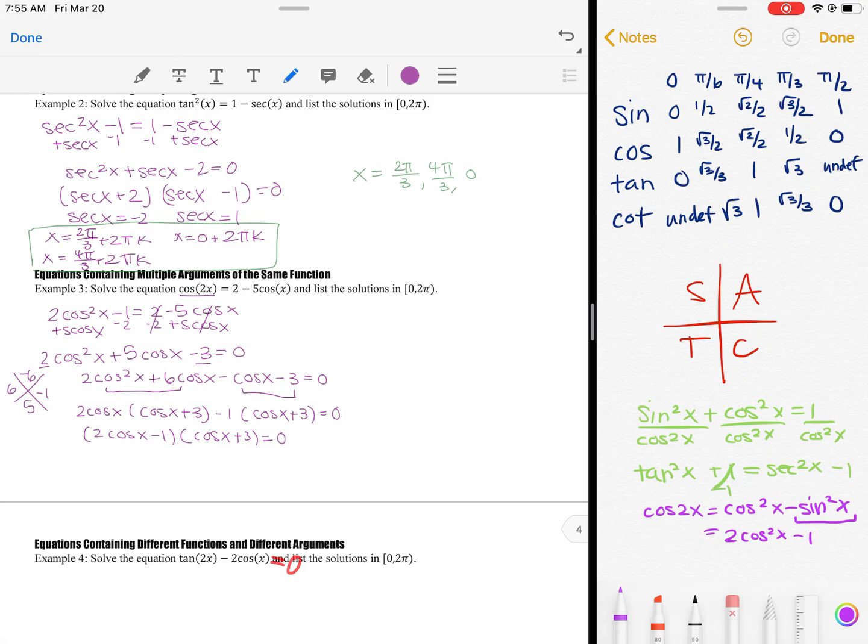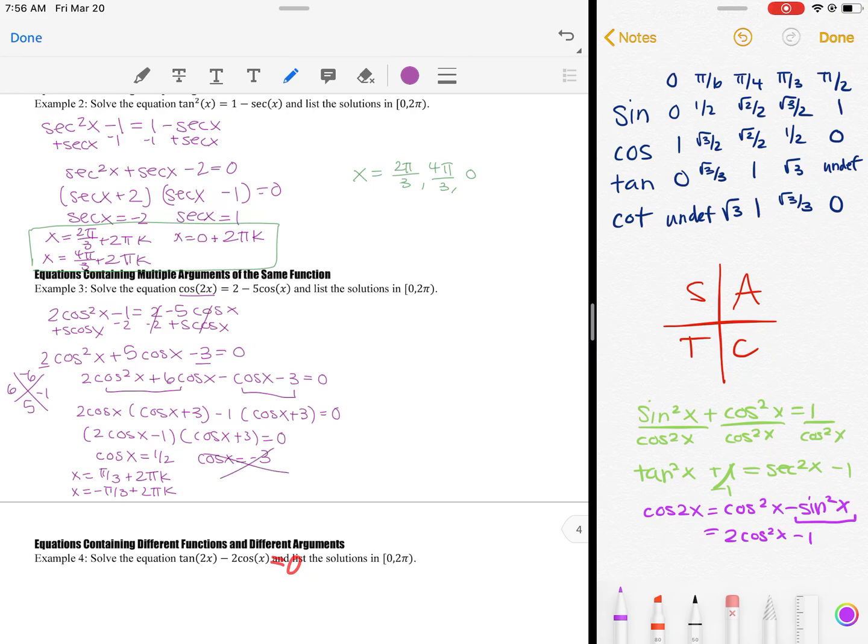So if you think about setting this first factor equal to 0, I'm going to add the 1 and then divide by 2, so I get cosine of x equals a half. On this one, we're going to get cosine of x equals negative 3. Okay, so cosine of x equals a half. Cosine is a half when x equals pi thirds. And then that's plus 2 pi k. But it's also positive in the fourth quadrant, so I'm going to just call it negative pi thirds plus 2 pi k. If you prefer, though, that's the same as 5 pi sixths.